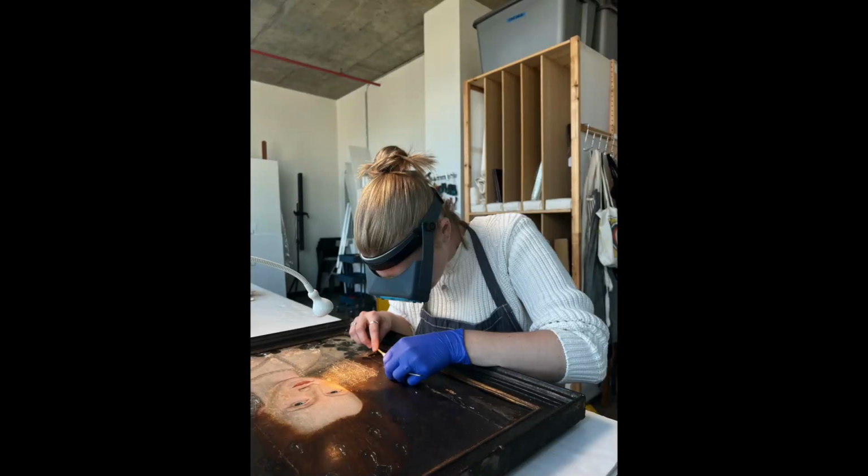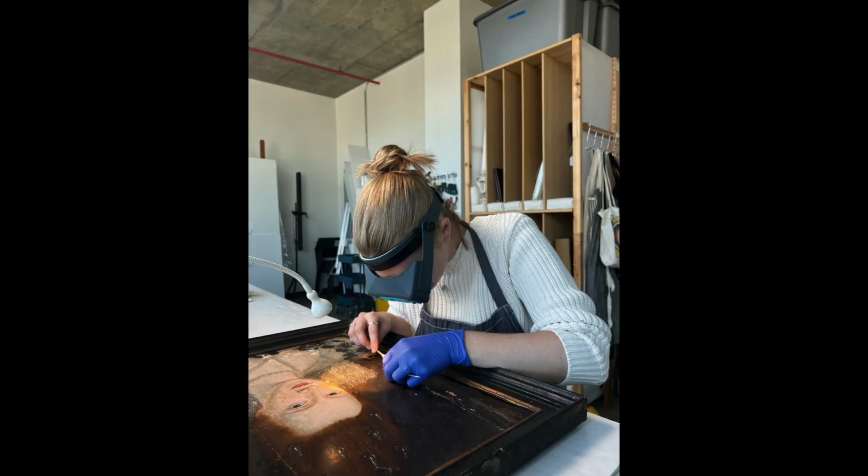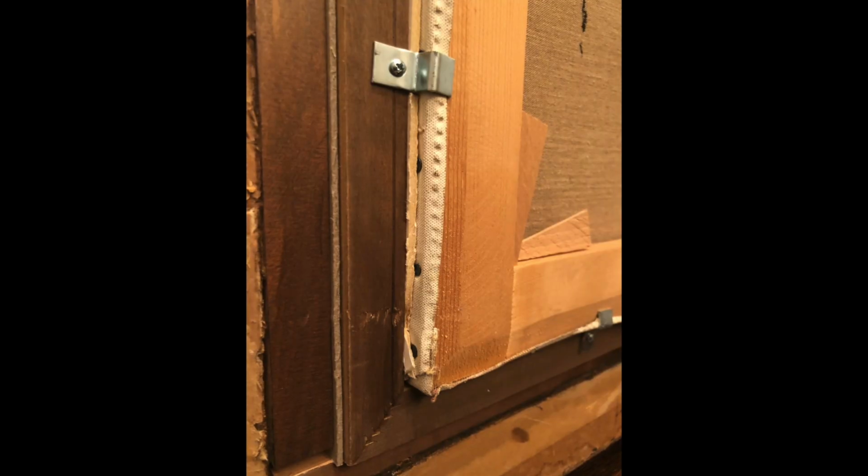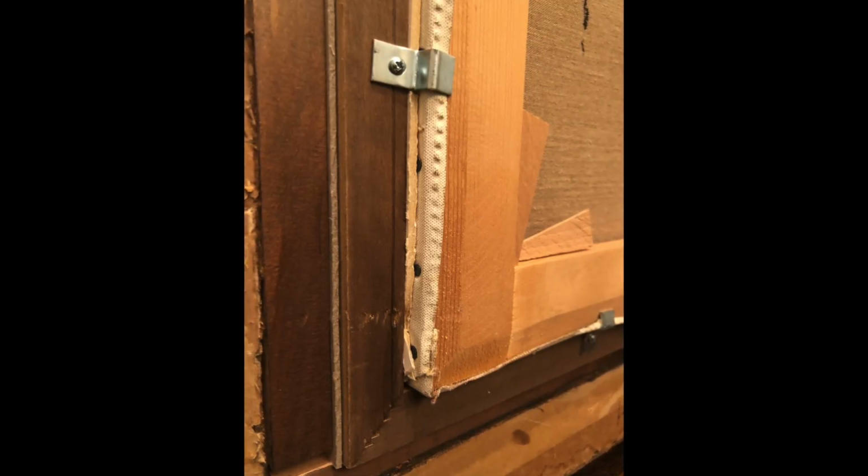But as far as the materials go, I think everything sort of off-gasses a little bit. But the best thing to do, which is what we usually do with conservation framing, is there's different kinds of materials. The most common one is called Marvel Seal. It's an impermeable barrier. You put it inside the rebate and it protects the artwork from the off-gassing material. If it's off-gassing, then it's also probably acidic, and that direct contact is even more damaging than the off-gassing. If you put that barrier in, then you're okay.